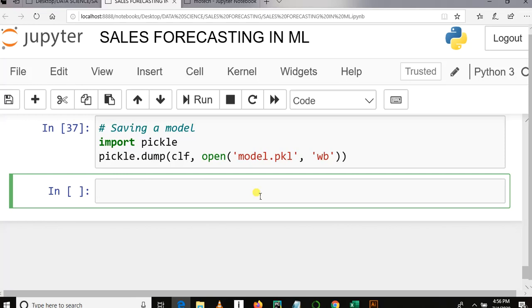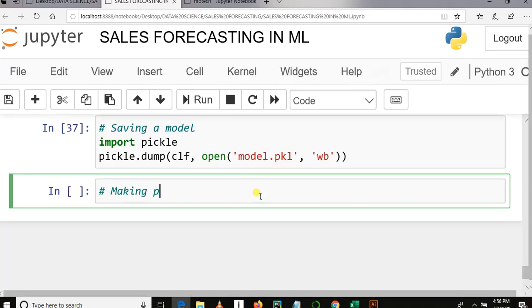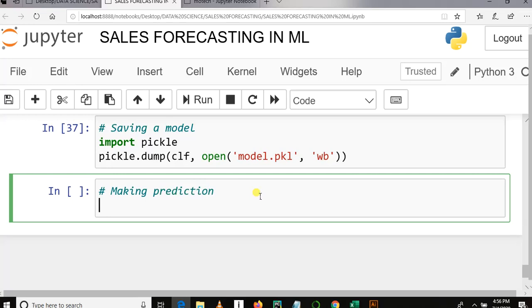So the last part of this, I hope this is the 8th tutorial video in this series. We are going to load a model from disk and make a prediction. So here, let's make something short.